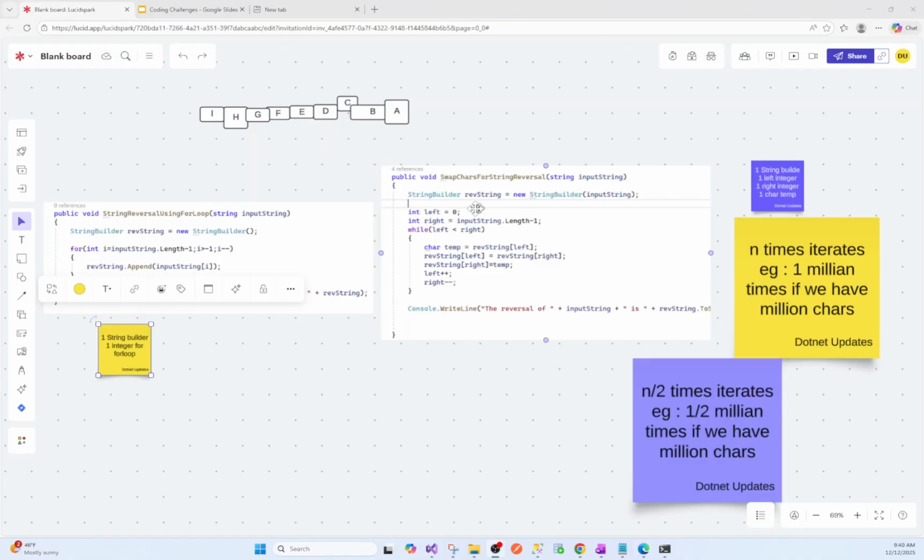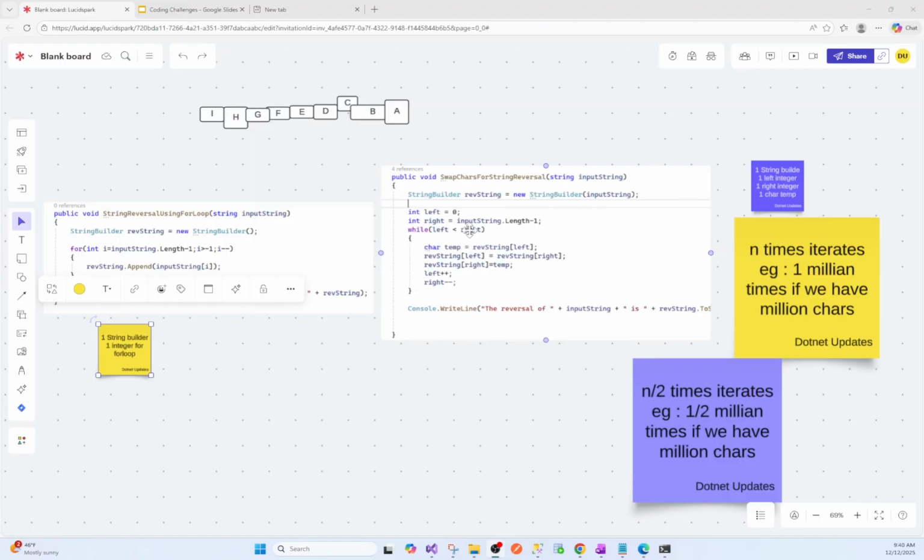So let's do the same for the right side, swapping characters. This is also taking one string builder variable and one left and one right integer variable. And there is one more temp character. Once the while loop is done, this temp will be disposed.